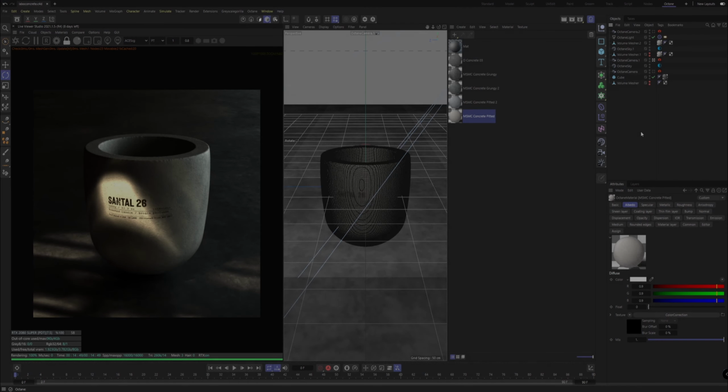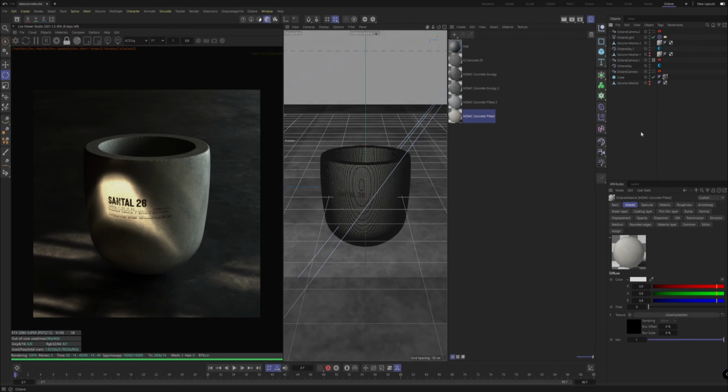Today I'm going to be taking you through this candle setup inside of C4D and Octane. We're going to be taking a look at quite a few different techniques today. We're going to be making this scene from scratch, taking you through some gobo, directional lighting techniques, a little bit of UV mapping, slight bit of composition, modelling, and a little bit of texture generation as well, so you can really put your texture where you want on objects and models and get a look which looks pretty similar to this. Hope you guys enjoy. Gonna get straight in with a new project.